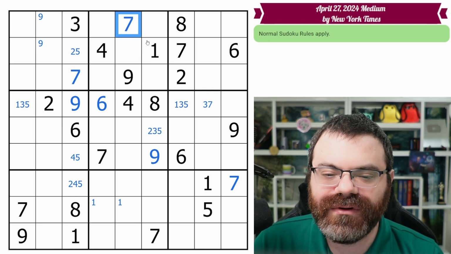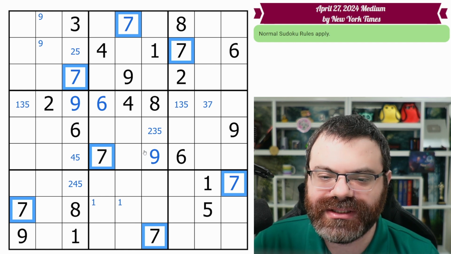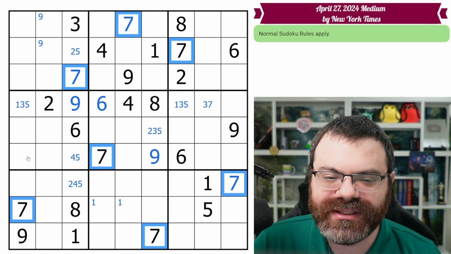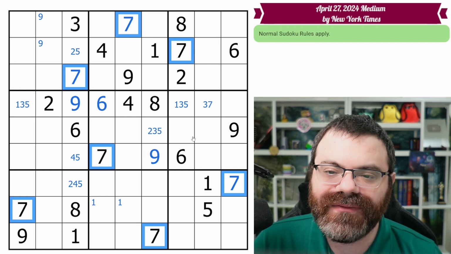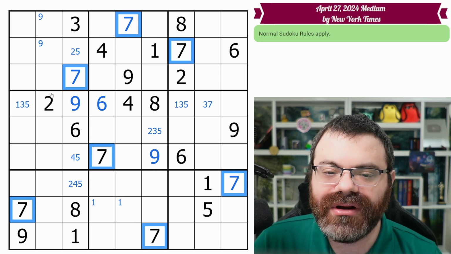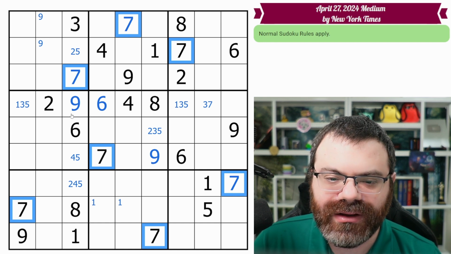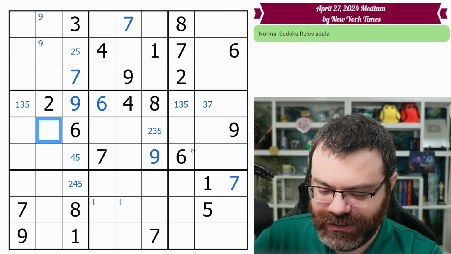I am noticing that we're almost done with 7s. We have 7 out of 9 placed. So I'm curious just where the 7 goes in these. If you ever notice that you've just placed a lot of a digit, it doesn't hurt to just look where the other places this digit goes are. There's only 2 boxes without a 7. We do have this 7 looking up, this 7 looking in. So we can actually place this 7.